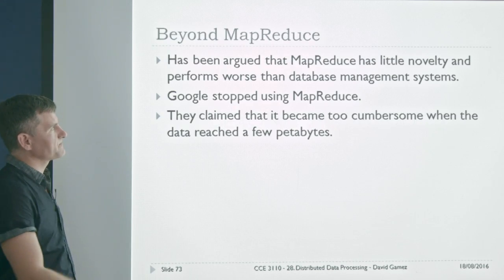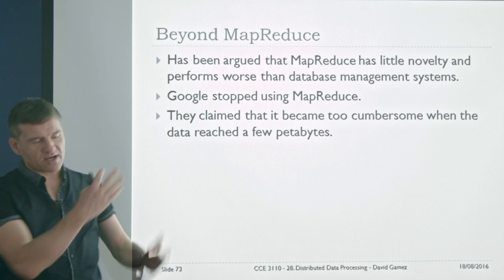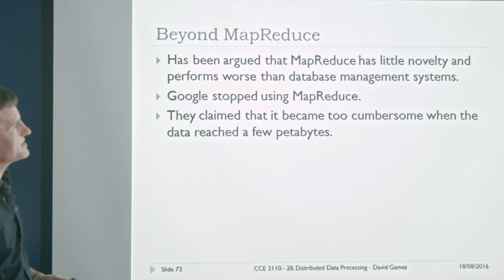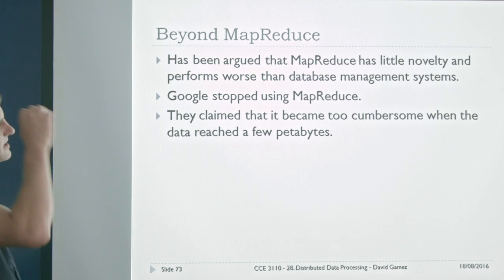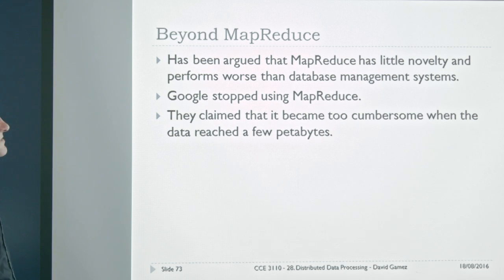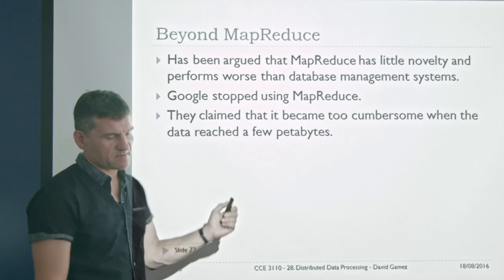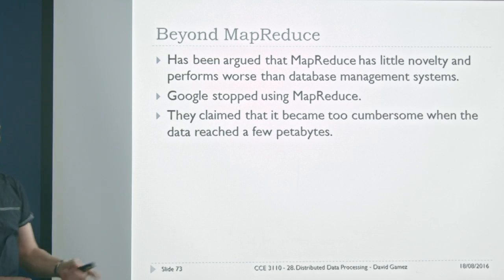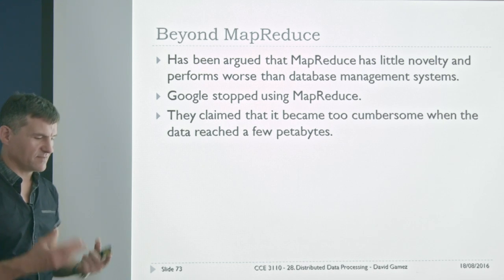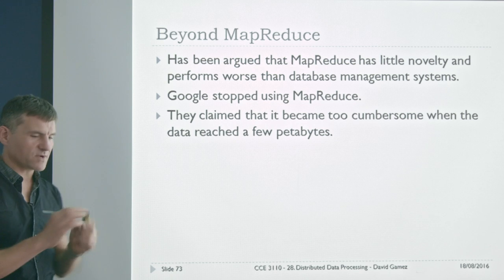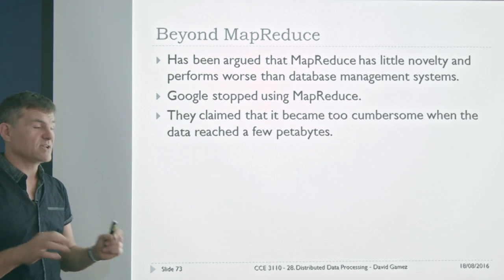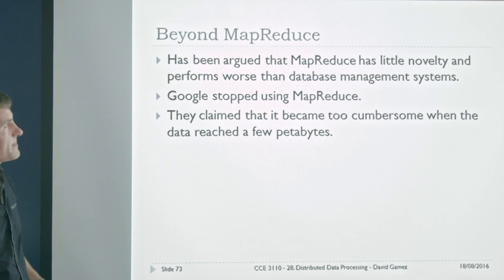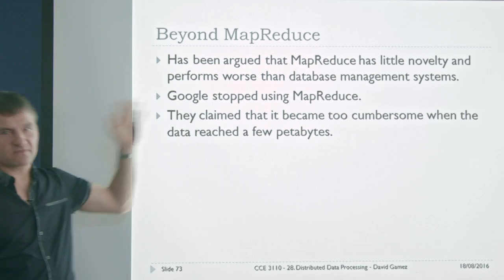So, beyond MapReduce. On the Wikipedia article I first started to look at for this stuff, there was some discussion about MapReduce and some links to some stuff where people are arguing that MapReduce has little novelty and performs worse than database management systems. And I think that's probably a fair criticism. I think if you're some kind of database whiz-kid kind of person and you spend enormous amounts of time thinking about your problems and writing very beautiful code that parallelizes them, and then you use something like OpenCL or CUDA to process that, you can probably get the thing done much more efficiently. But it's going to take you an awful lot of time, and you've got to be very, very clever, right?